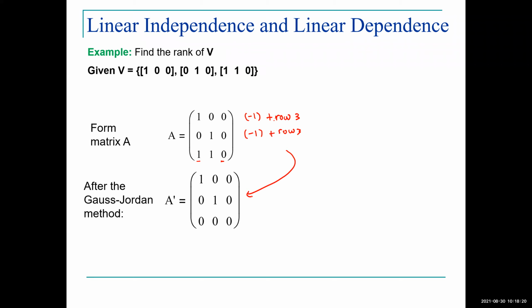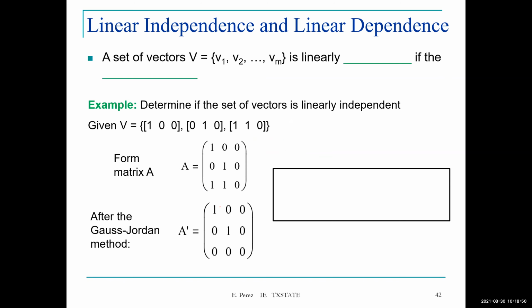So you can see this new matrix A prime has a row 3 that is equal to 0, 0, 0. If we were going to count the number of non-zero rows, in this case we have only 2, because in this row we have a 1, and in this row we have a 1. The rest of the rows have zeros. So the number of non-zero rows in this case equals 2. So we now have that number.